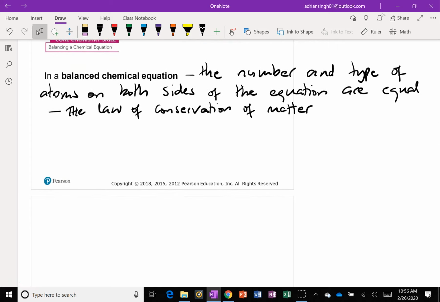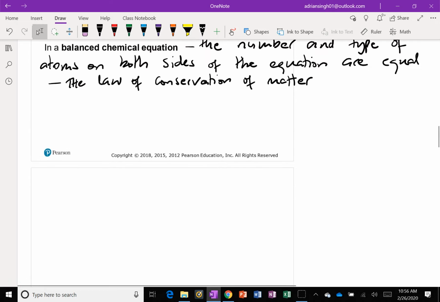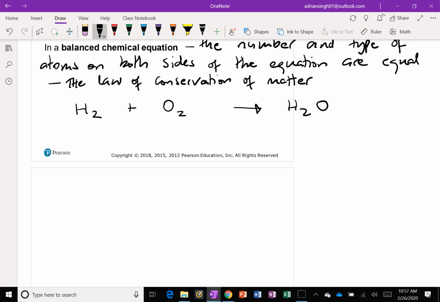So the balanced equation, right, we need to make sure that we work with and use balanced equations so we don't violate the law of conservation of matter. So we'll go back to that equation here in a second. Let's do it right now, actually. So before we put the numbers in, let's say we had our hydrogen reacting with oxygen to make H2O. All right, I'm omitting the state symbols right now just for simplicity's sake.